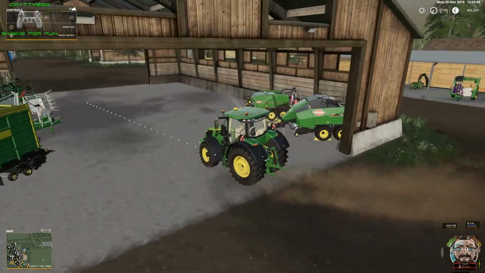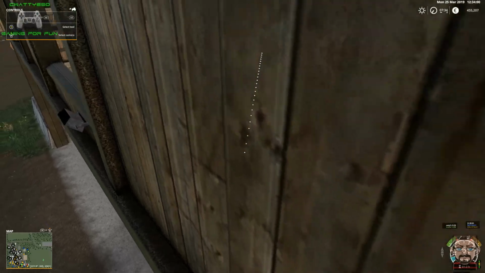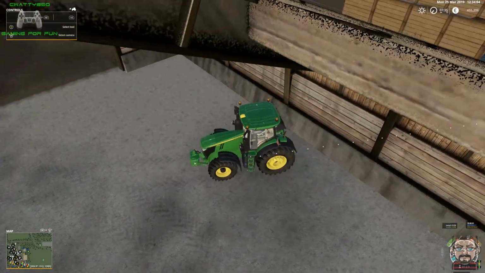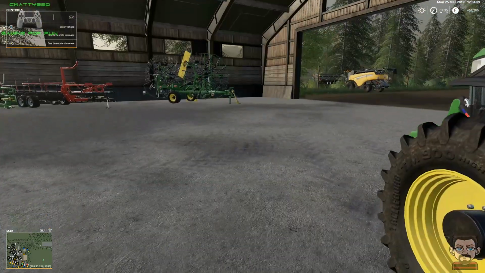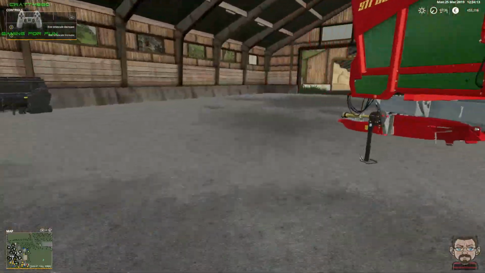Right, so then we'll put this back in the shed and we'll park it in its allotted space, which is going to be this middle one. The 8R can go on the left, the 6R on the right. I do get in the habit of putting them back in the wrong place. I need to stop doing that. Right, let's go grab the T9.